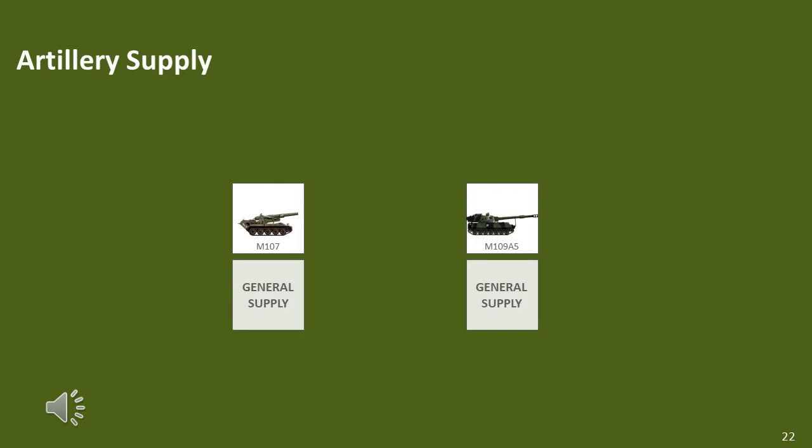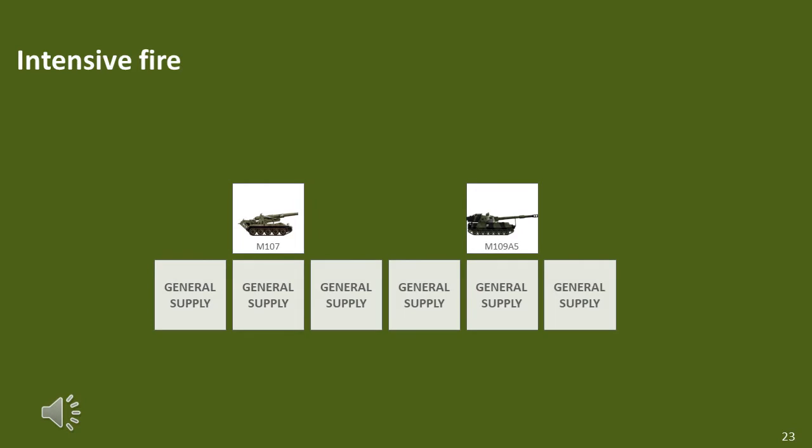All the general supply rules above apply to artillery, and while they remain in general supply, they receive 1 general supply point per turn. This is enough to cover all normal high explosive and smoke fire for that turn, however many times it is called upon to fire in a game. Artillery can conduct intensive fire, which expends an additional supply point per -1 modifier.